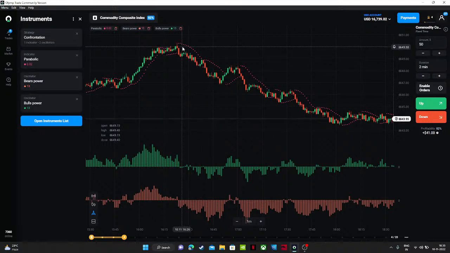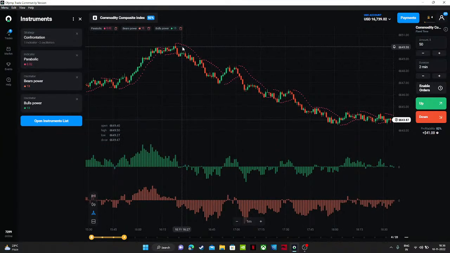So as a matter of fact, now we know this thing, that the placement of the parabolic dots is negatively related to the price movement. If the price is going upward, the parabolic dots will place themselves below the candle. If the price is going downwards, the parabolic dots will place themselves above the candle. So based upon this fact, we can plan and execute our trading entries. Whenever the parabolic dot is shifting, at that point, we can make a trade. But it should be along with the indication of the bears power and bulls power oscillator.